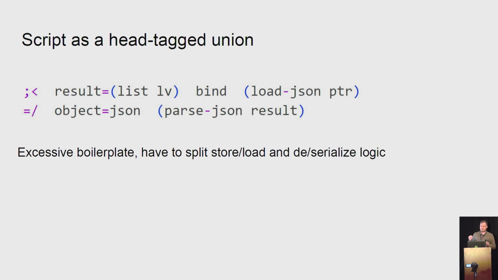Or in the worst case scenario, let's say you want to read a JSON object from WebAssembly memory. Now you have to separate this into 2 different things. You need to first load the JSON object into Nock as this list of values, and then you need to parse this list of values in order to produce a JSON noun, which basically means the main script is twice as big as it needs to be. The number of functions in your Wasm supporting library is twice as big. So it's just excessive boilerplate, and it wasn't really nice to use.